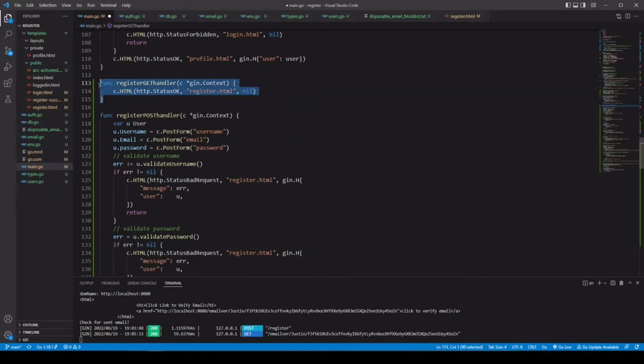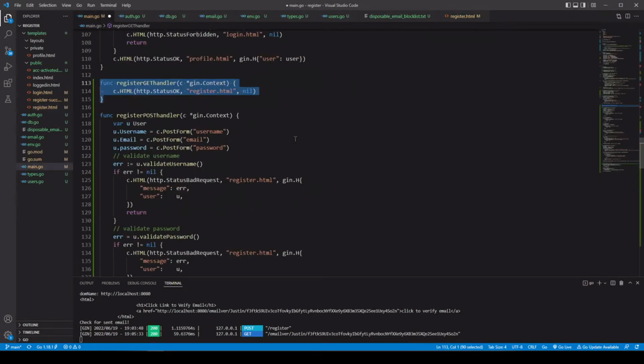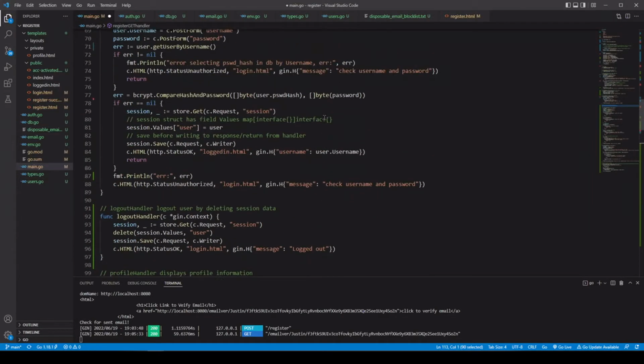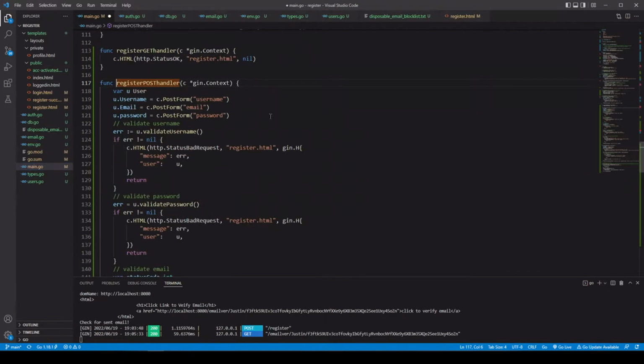So this is going to render that template. And then, of course, when they hit submit, it's again going to be at /register, but the method for this is going to be POST. Being that it's going to be POST, we look at our routes again. Again, we have /register, but this one's going to handle the POST request, so we are assigning a different handler to that. So we have our register POST handler here. If we go to that.